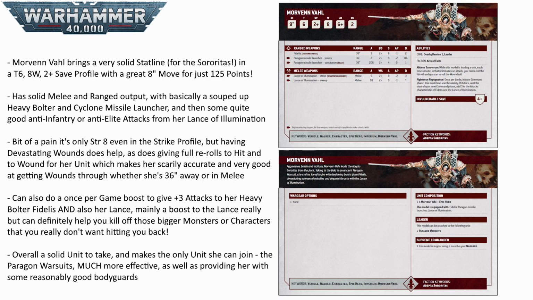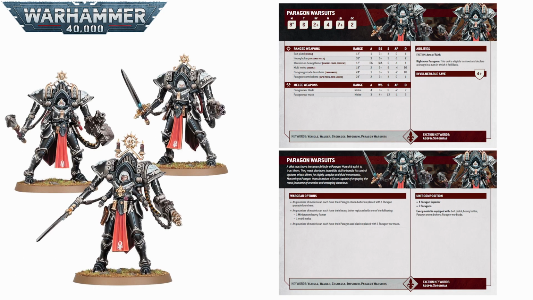So she can do a good bit of work, and she does bring some really good buffs to the Paragon Warsuits, which is the only unit that she can join. In the next spot in this list, we do have those aforementioned Paragon Warsuits. These have had a solid price drop as of the latest field manual. They're now 200 points for 3, and they each have a toughness 6, 4 wound, 2-up save profile with a 4-up invuln, and like Morvenn, an 8-inch move. So for essentially around 66 points per model, they're okay. They're not amazing.